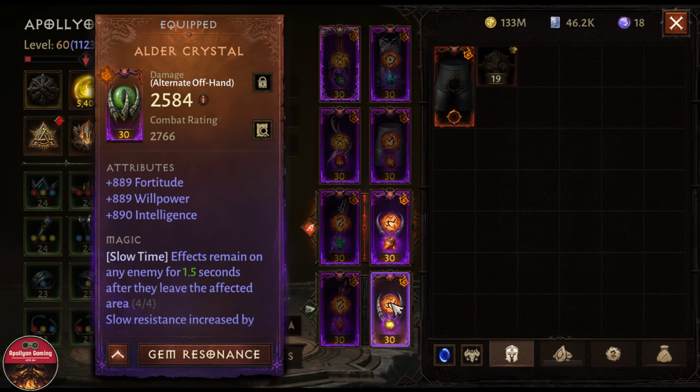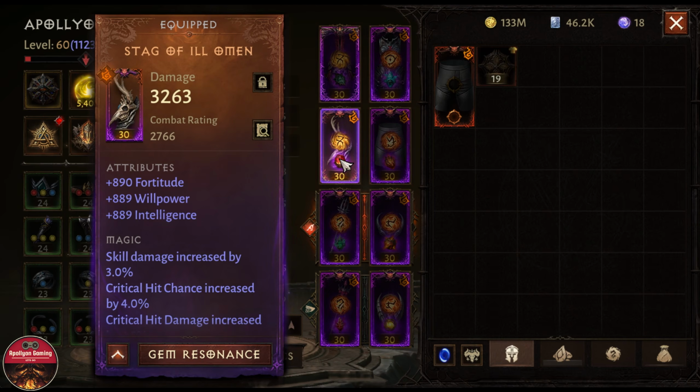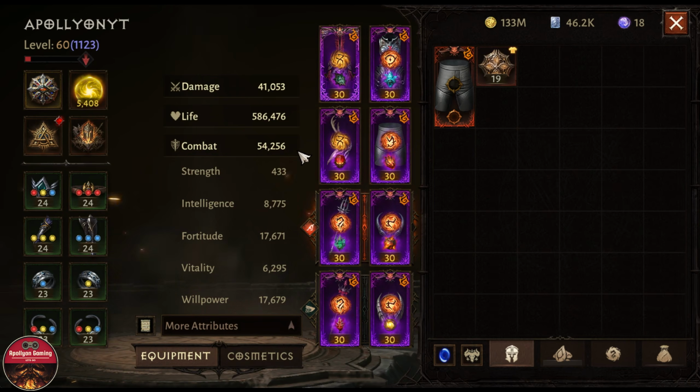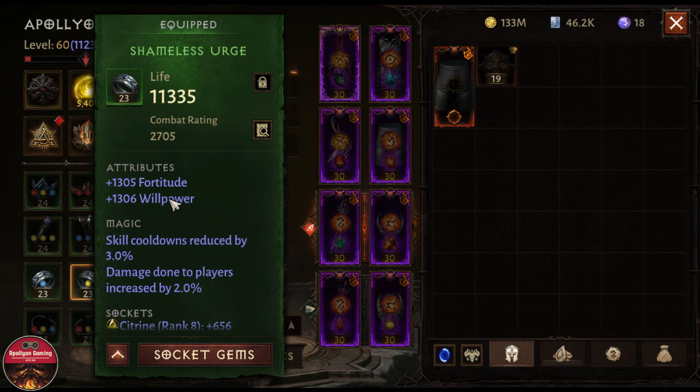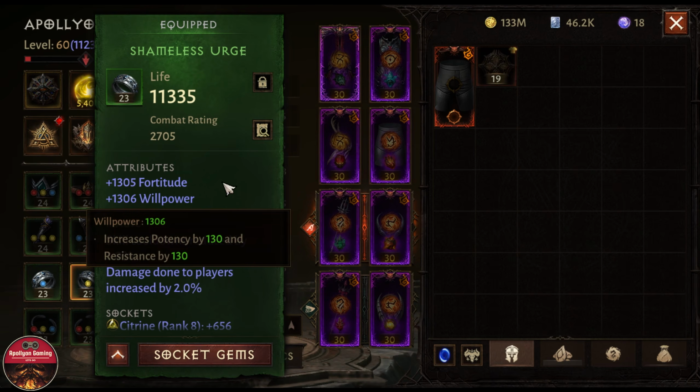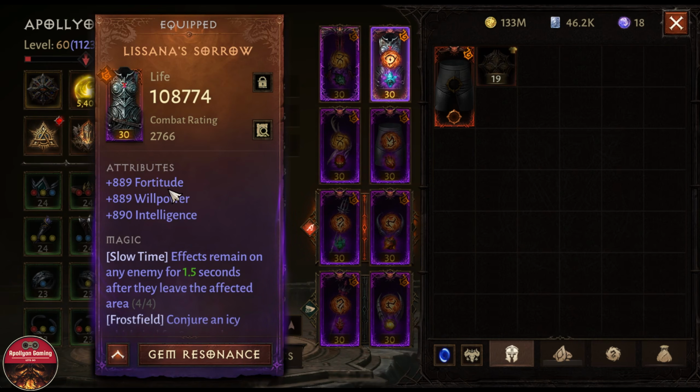You can see every single piece of gear I have here. It comes with fortitude and willpower, and if you are someone who wants to min-max everything, then what you can do is try and get the primary gear pieces, the orange ones, with fortitude and willpower only. If it comes with 2 attributes only, then the amount that you will be getting is going to be a lot higher compared to what you get on a piece of equipment that comes with 3 attributes.